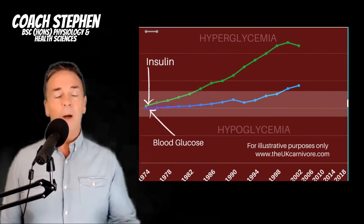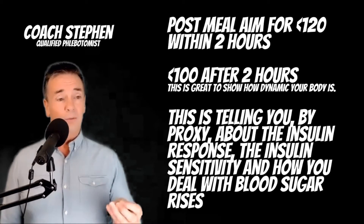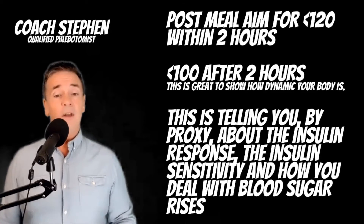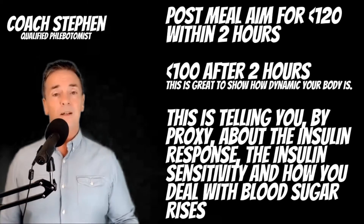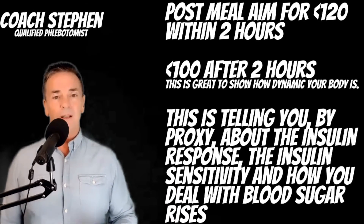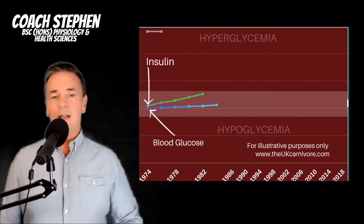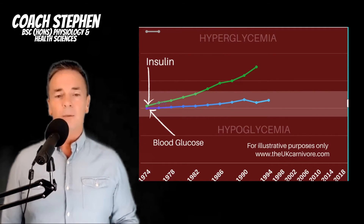An easy way to monitor at home is post-meal. Wake up, take your blood — actually taking the blood glucose reading is pretty much gold standard. If in the morning it's 100, take a reading two hours later before your meal, and then two hours after a meal. Hopefully it's under 120; if higher, take a reading maybe three hours later. As long as that trend is going down and blood glucose is returning to the 70 to 100 range, we can assume insulin is working or you're insulin sensitive. We don't know exactly how much insulin you're making, so it's still worth knowing your insulin levels when you get your blood test.